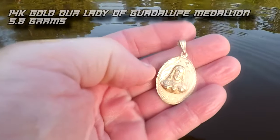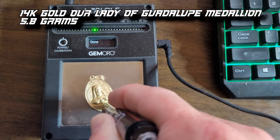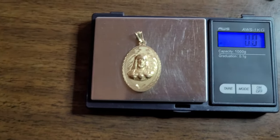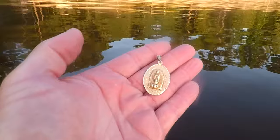Yeah, this is going to be one of those Catholic medallions, Madonna with Jesus on it. And it's gold, folks. It's gold. I don't know if it's 10 karat or 14 karat, but it definitely looks gold. It feels gold. I can't read the hallmark on the inside of the clasp, but hey, I'll take that, man. That is awesome. A 14, 10 karat gold medallion.